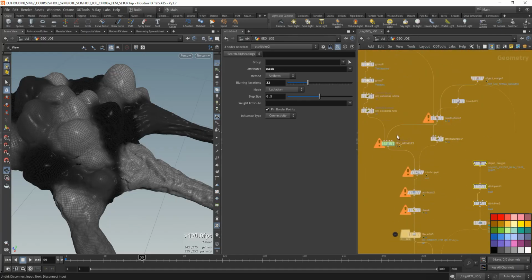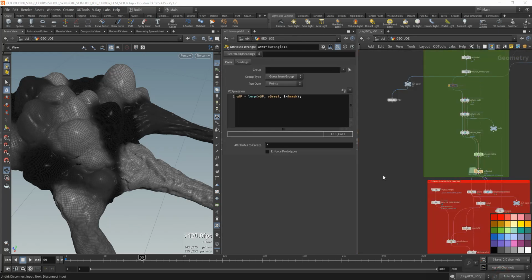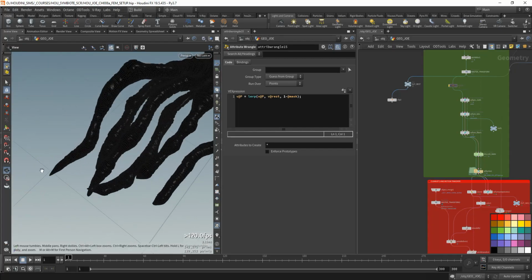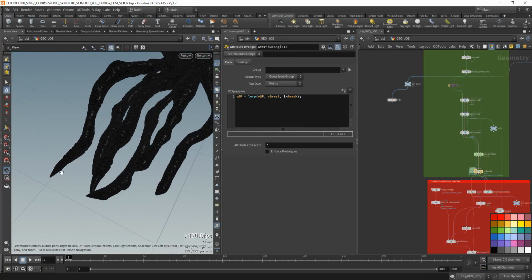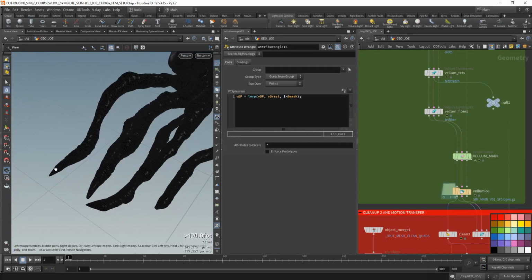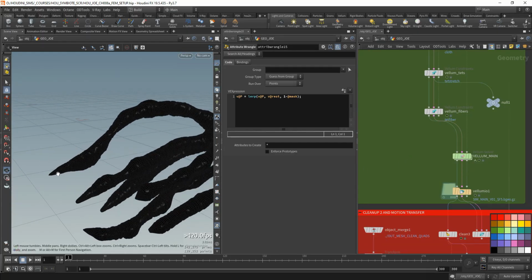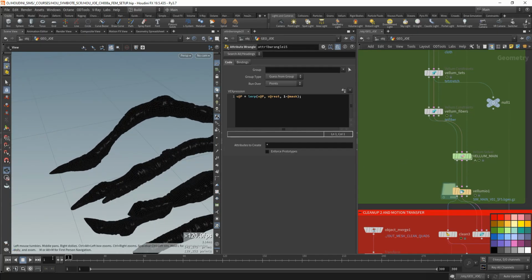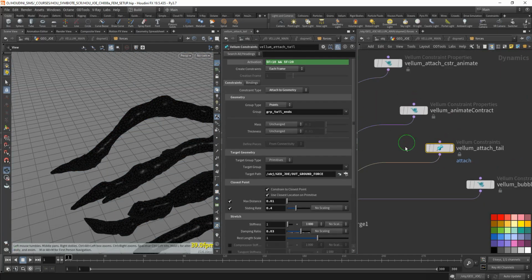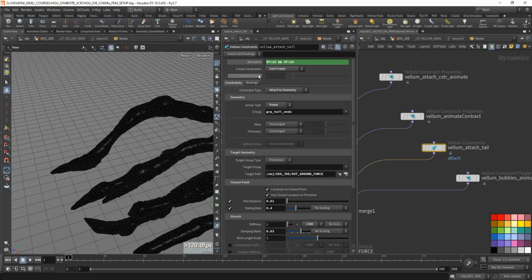All right, and so yeah, the other thing I wanted to mention is, if you remember, we had this wiggly kind of tail. This specific tail was wiggling around, and I suspect it was because of the extra energy inside the attachment constraint that we applied to the tail. If you remember, in the vellum solver, we had this vellum attached tail. And what I did in the end was activating it. I just modified the activation.